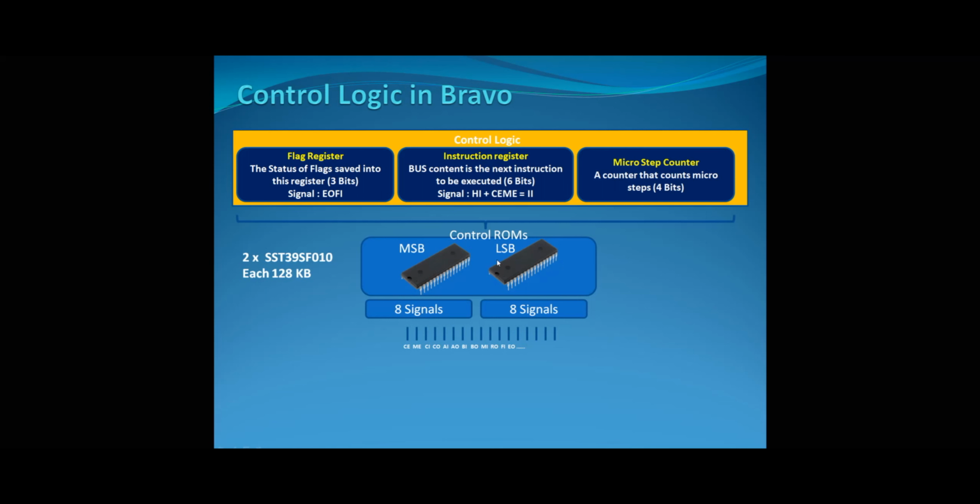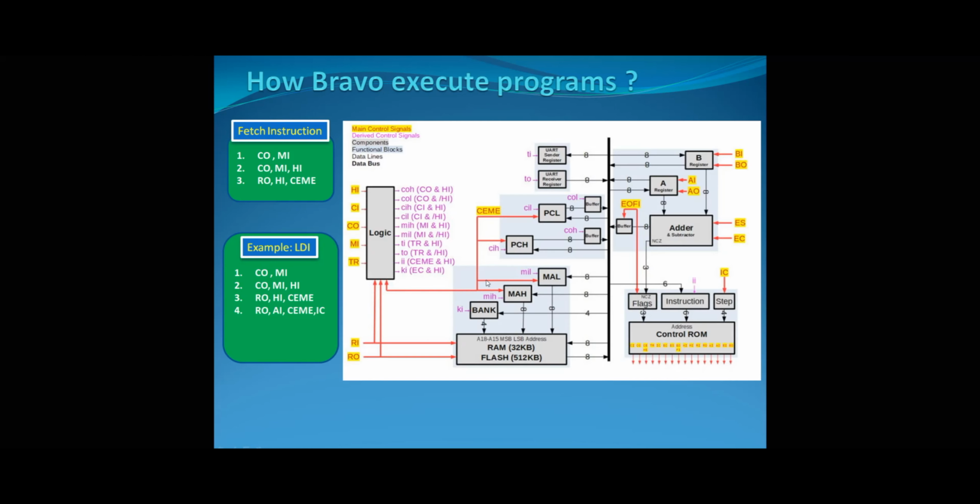And these names are just basically to separate them from each other and to understand which control signals are managed by the MSB and which ones are controlled by the LSB. And that's pretty much it. It should be quite clear what is happening here. So let's move on to a bigger picture.